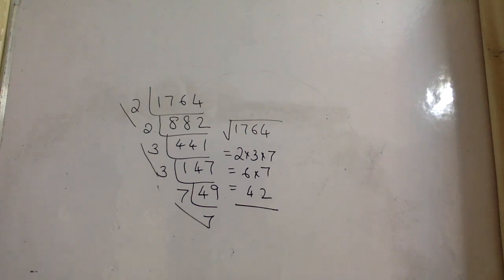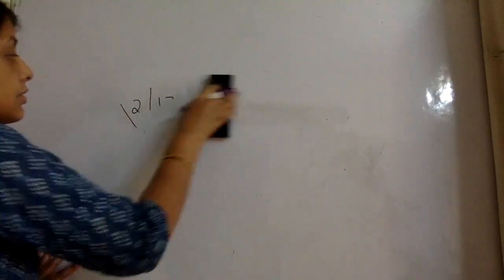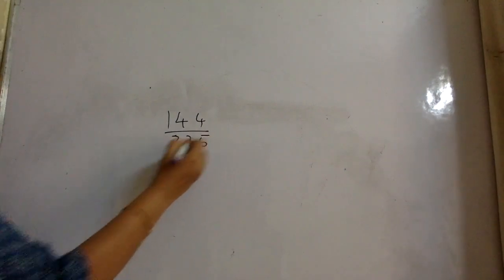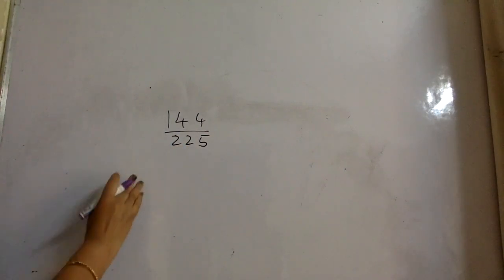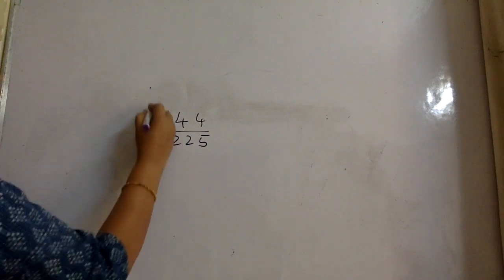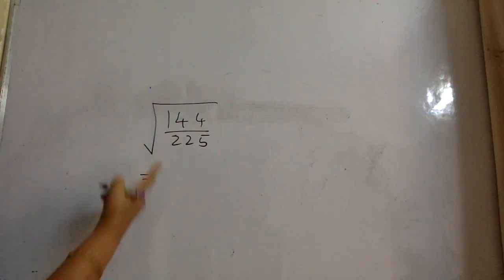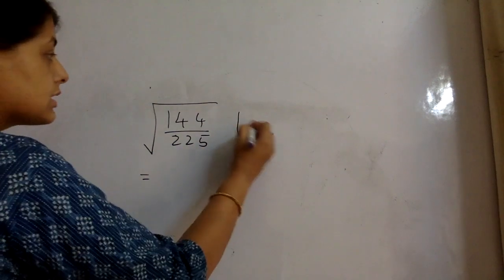Now I want to quickly take up one question where there will be a fractional number. Okay, and we shall be finding the square root of a fractional number. Let's see what I am talking about. So if I see a fractional number, sometimes people get very confused with this. They leave this sum in the exam and come, but it is such an easy thing. So here I have this. Okay, so if you have this, I have to find the square root of this. So let me put the sign also. Okay, so if you don't know the square root of this, let me find it.